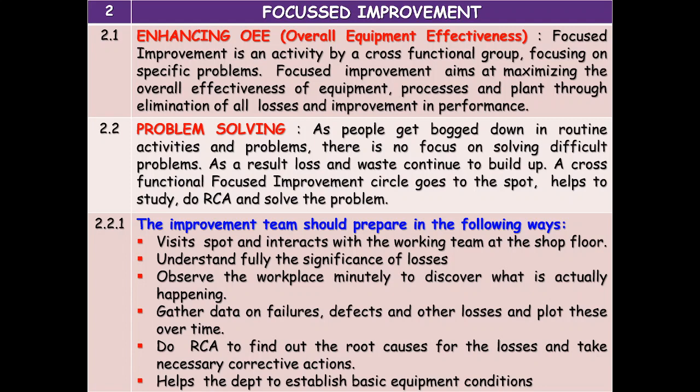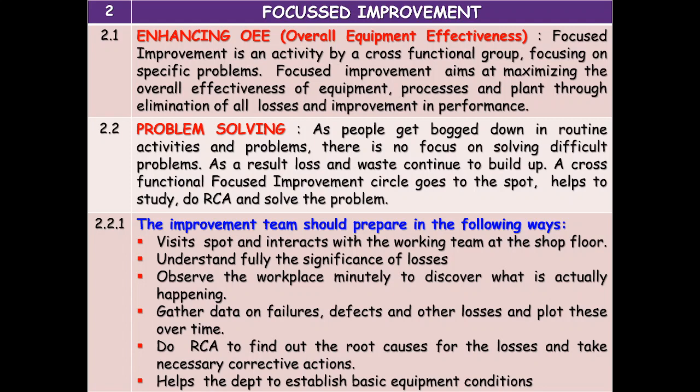It also helps problem solving. As people get bogged down in routine activities and problems, there is no focus on solving different problems. As a result, loss and waste continue to build up. A multifunctional focused improvement circle helps to study, do RCA, and solve the problems. The improvement team should prepare in the following ways.